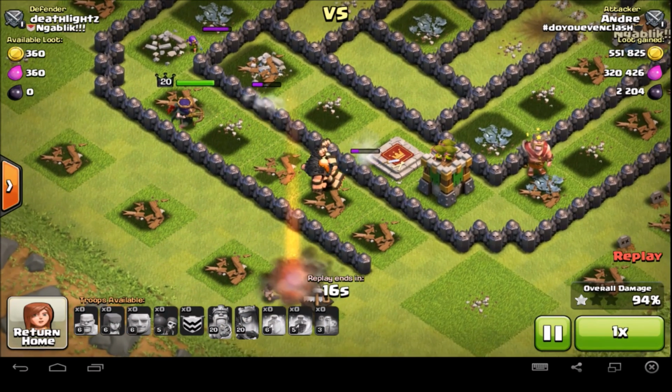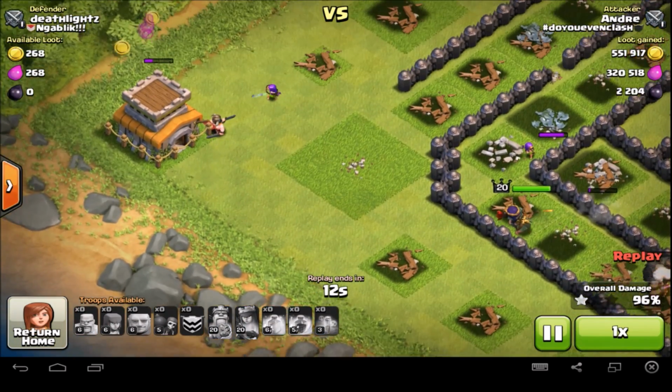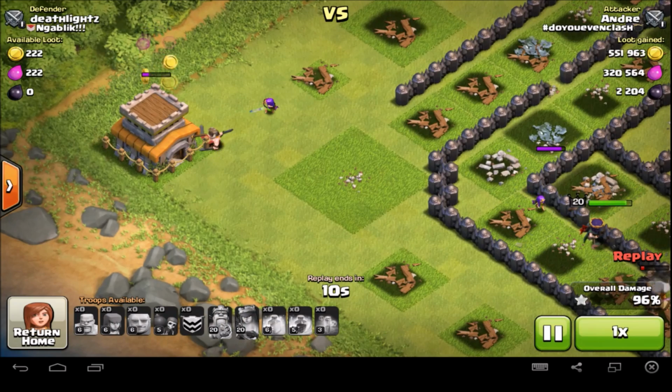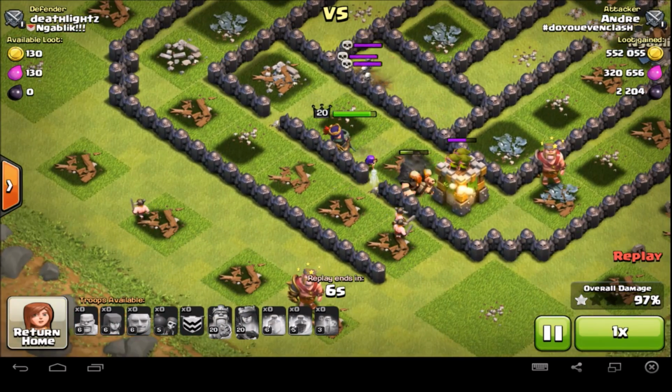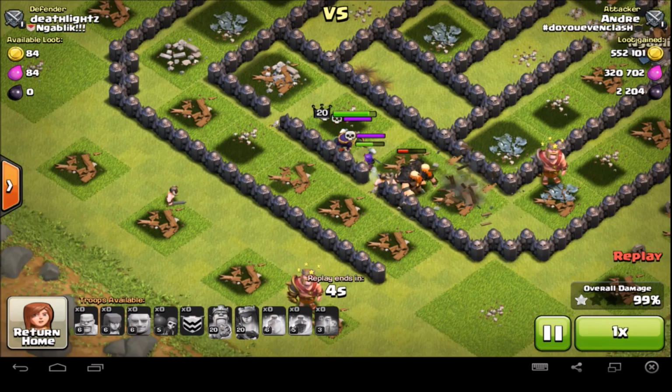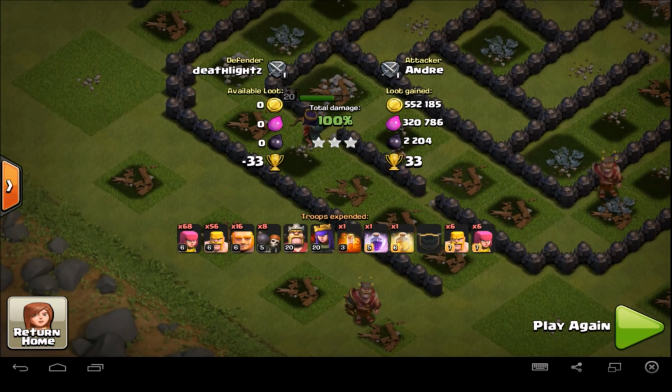My king was dying here, and there really wasn't any more loot. I mean, 300 more gold and elixir, but I don't know, I guess I just wanted the trophies. So, this is pretty much the end of the raid. At this point, it's game over. And I am so sorry, Deathlights, but that was an amazing find.